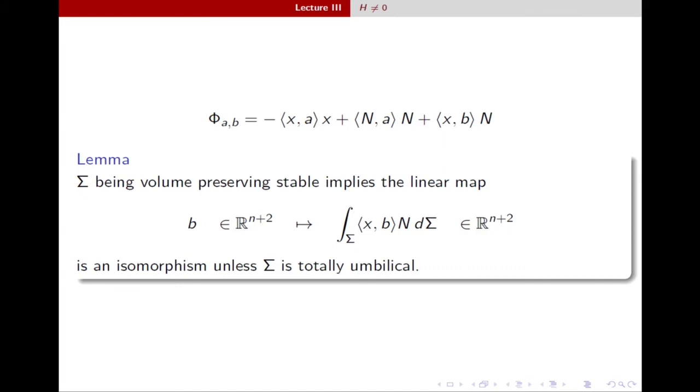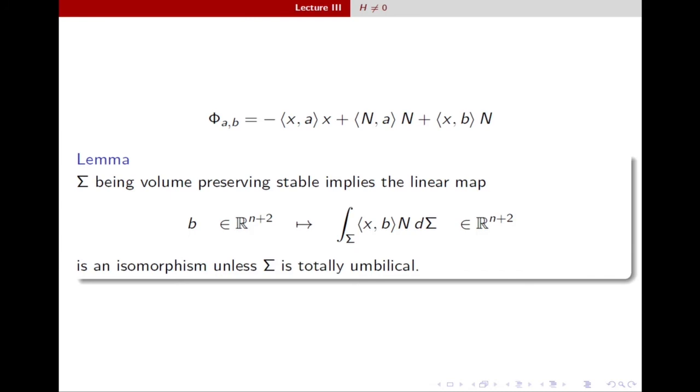And so if this minimizing sequence is drifting off to infinity, it is because the integral of the last term, if you normalize b, is trying to give you a kernel for this linear map in this lemma that appears here, right? Which is the lemma that was important in the minimal case. So it turns out that this lemma is also true in our case, and in fact we used this lemma to show that the Palais-Smale condition is indeed satisfied.